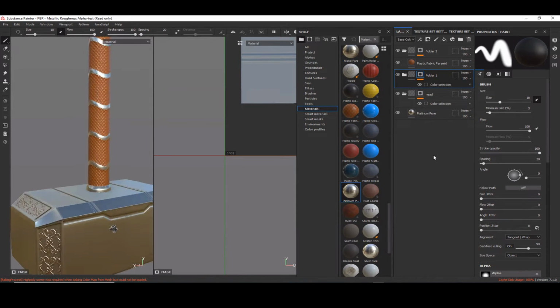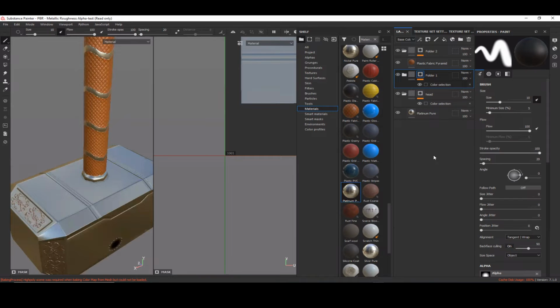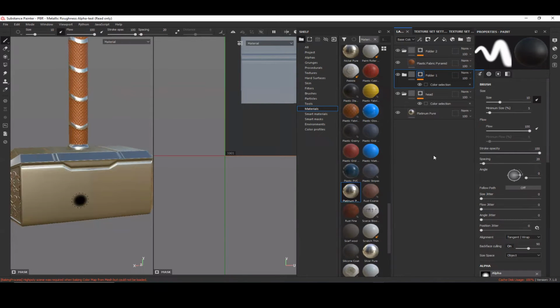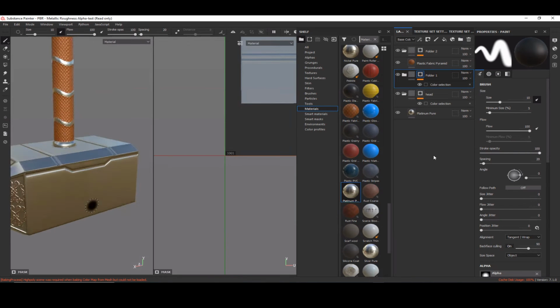What happens is when you are applying something like, say, dust or dirt, or you want to show some rust, the entire surface doesn't get affected by rust or dirt equally.